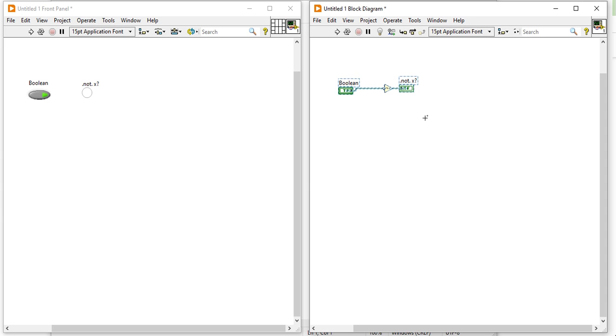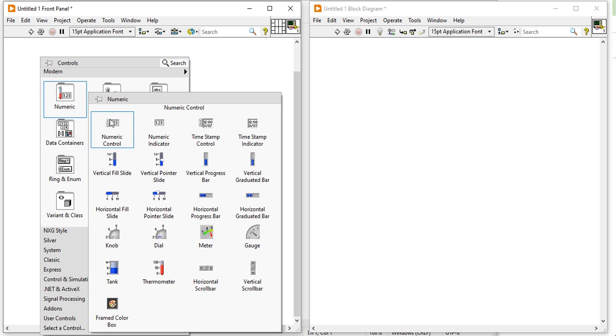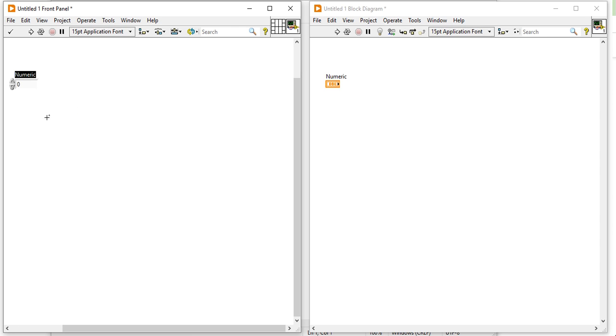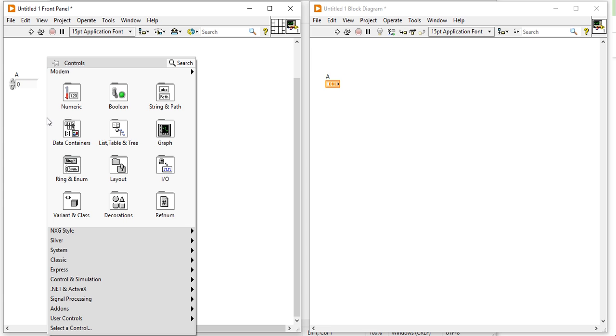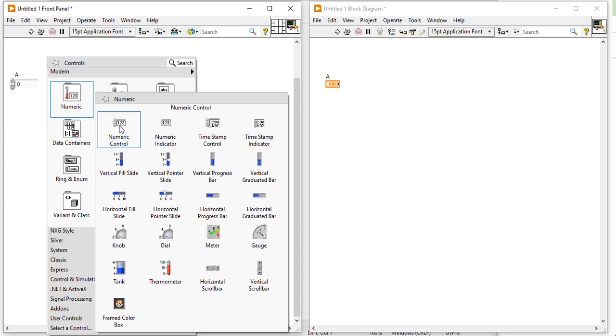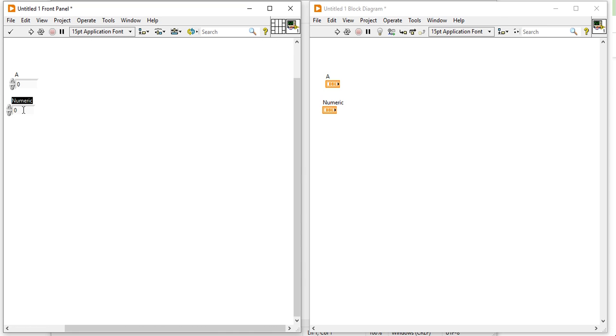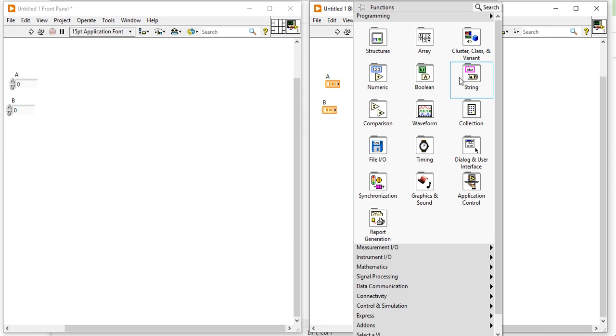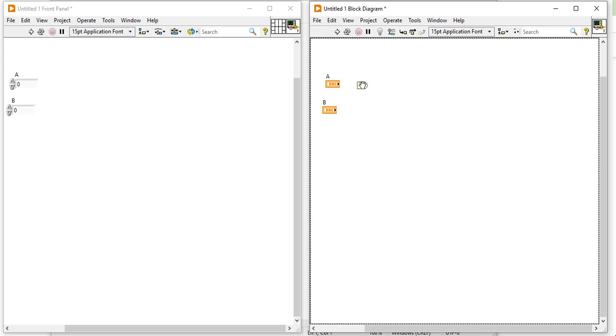Suppose here, if I want to take a number, let's take a numeric control A and numeric control B. Take the AND function.